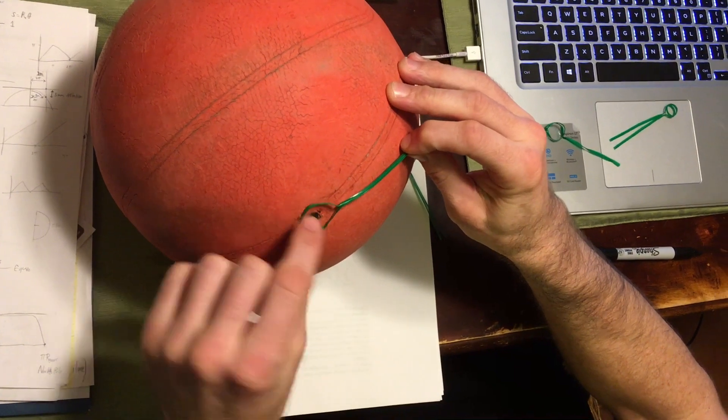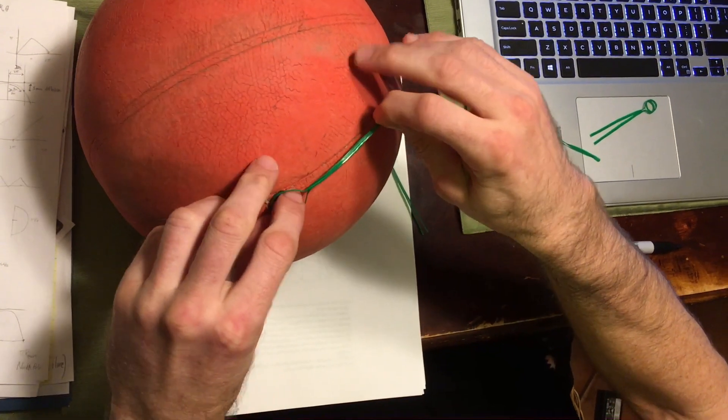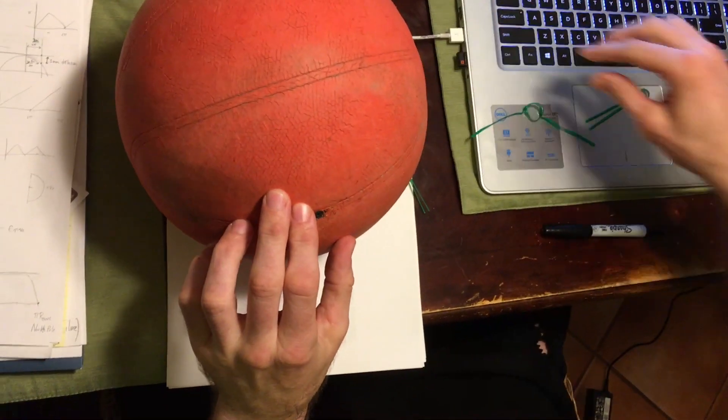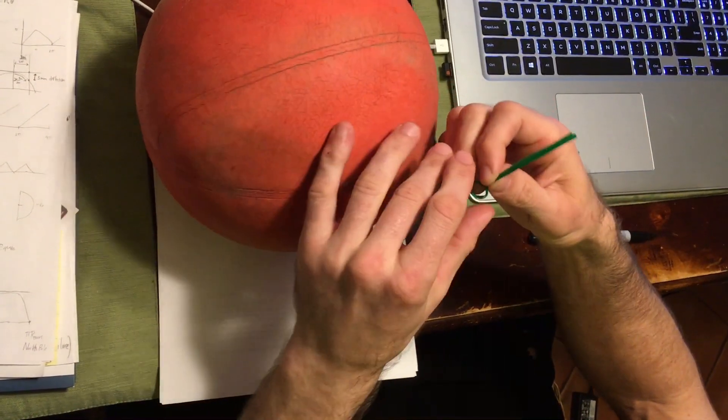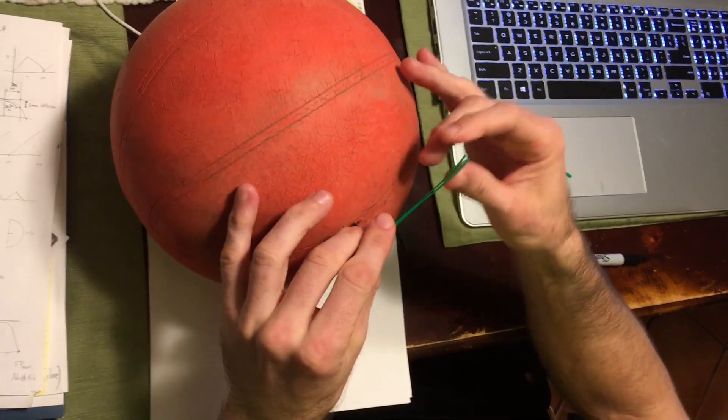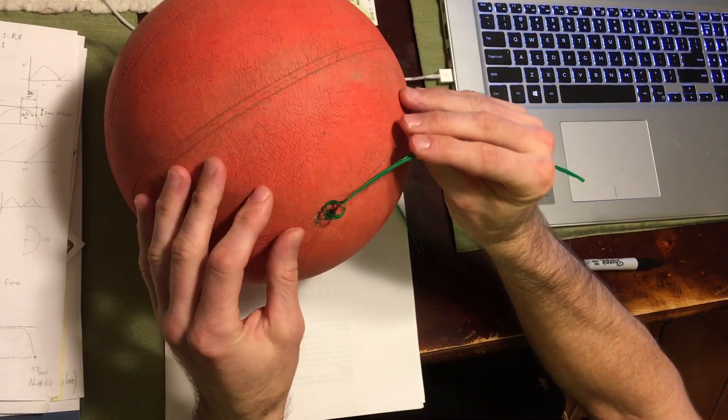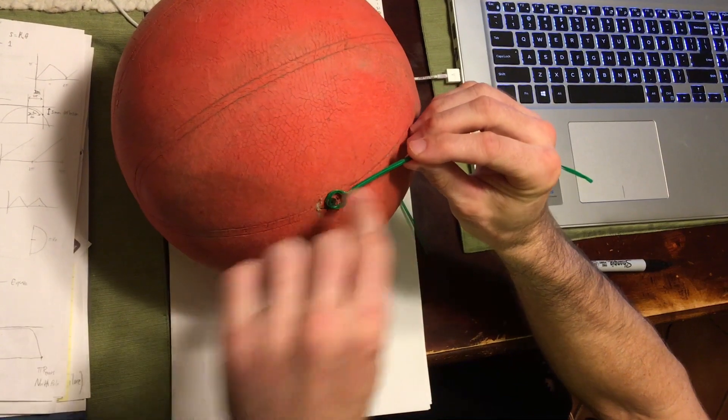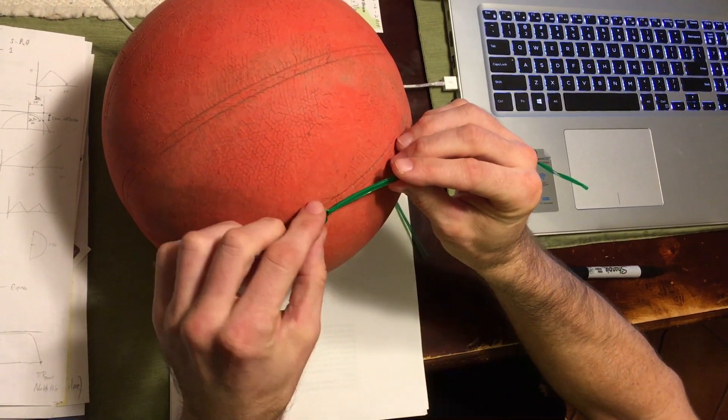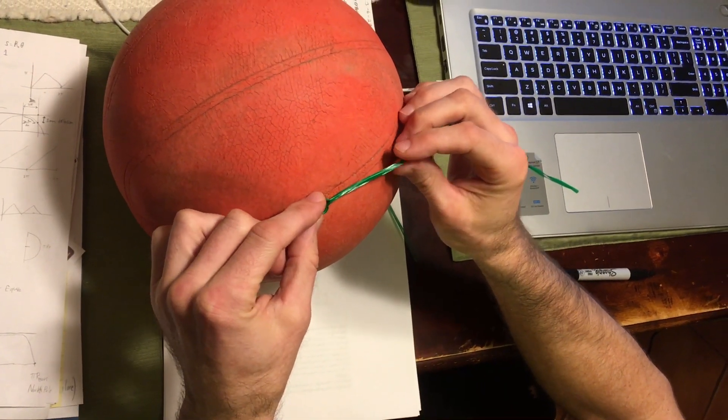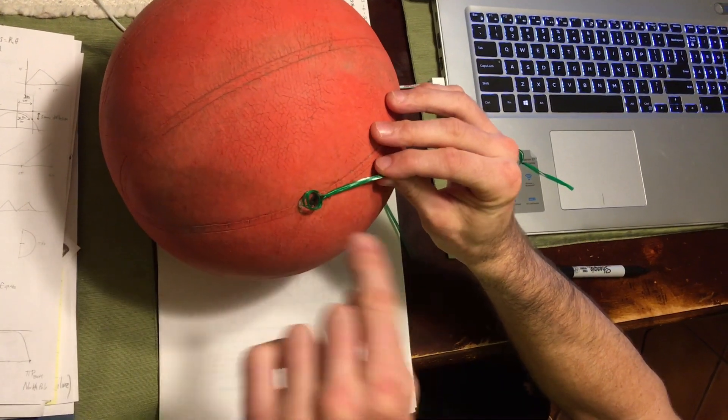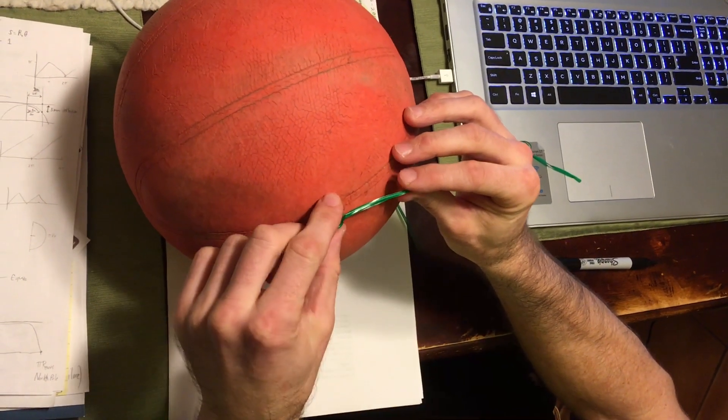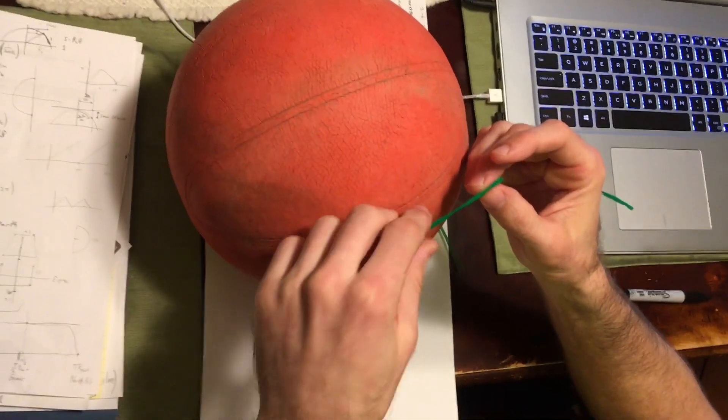So the trick was that the circumference was exactly one mile. But another solution here, we could have gone exactly two loops around. So this solution goes one mile south, goes exactly two around and then back. There's nothing special about two, we could have gone three times around, four times, as long as you go an integer number of times around and come back, you'll end up at the same spot.